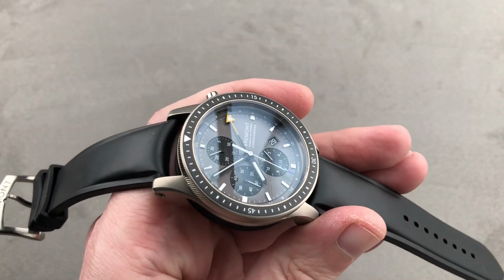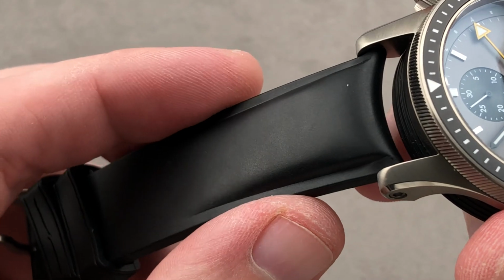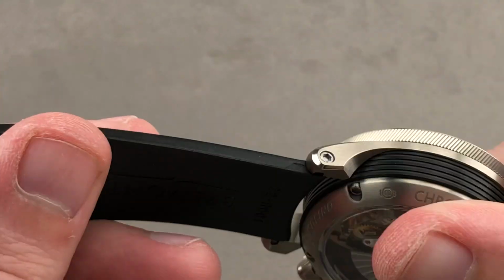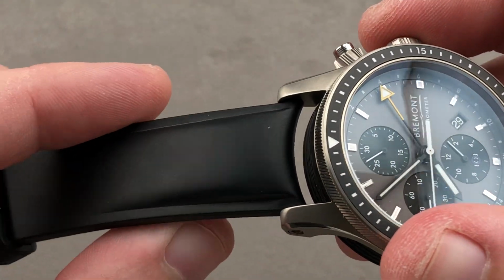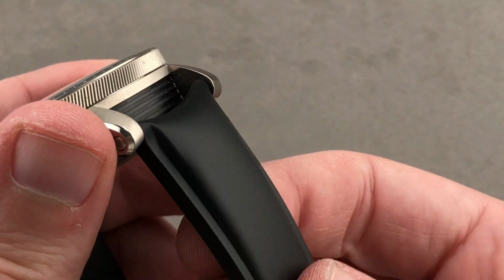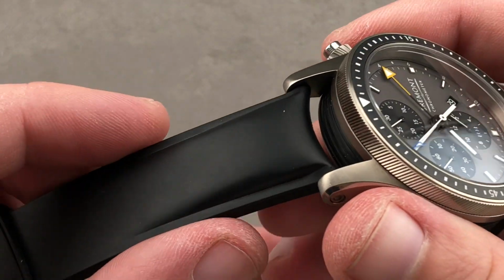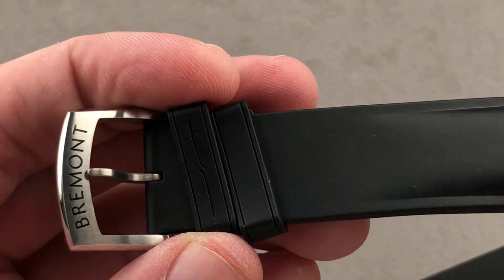Taking a quick look at the hardware and the software, I've reviewed this watch before, but previously it was on the so-called Seattle recycled polymer strap. This is a lovely Bremont factory rubber strap, and I find that it's more in character with the watch. It's a lot more flexible than the Seattle strap, which makes it more comfortable. If you are borderline sized wrist-wise for this watch, I think this strap makes it more viable because of the comfort and flexibility it offers.